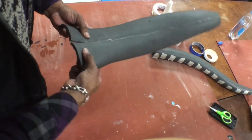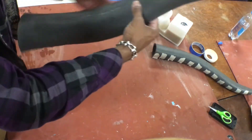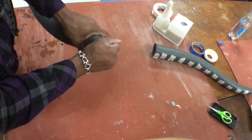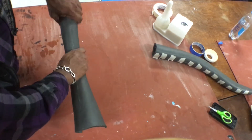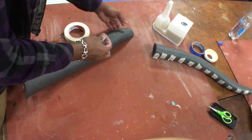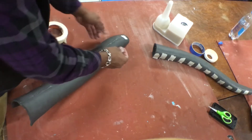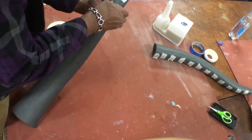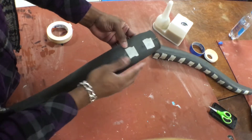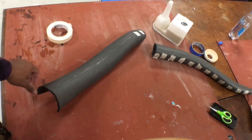Almost there — make sure the last little bit lines up properly. Press the two sides up against each other and make sure it's glued properly. Now with the tick marks done, I'm going to grab pieces of masking tape — about every inch and a half — grab the foam, press it up against itself, and slide the tape over. You should feel some tension there because it should really bring the two pieces together. Run that completely down the spine and then glue the other part on the other side.